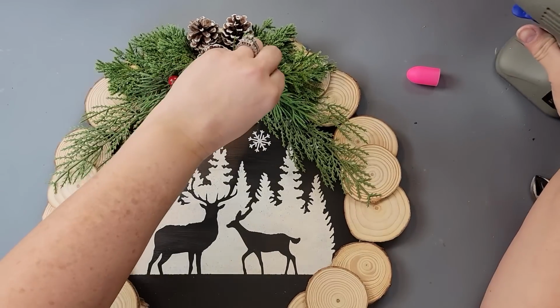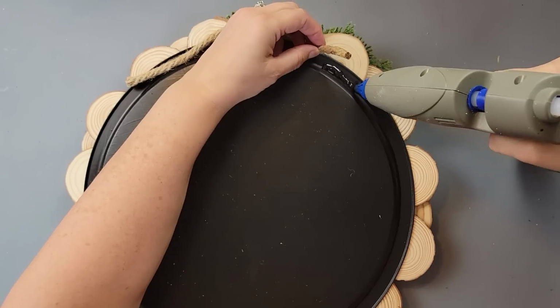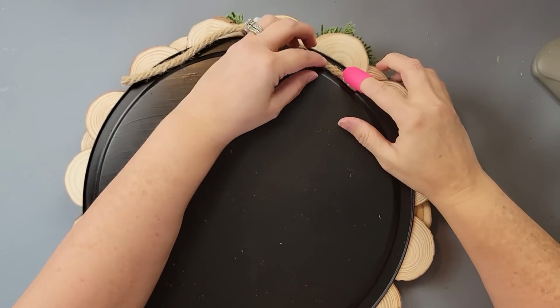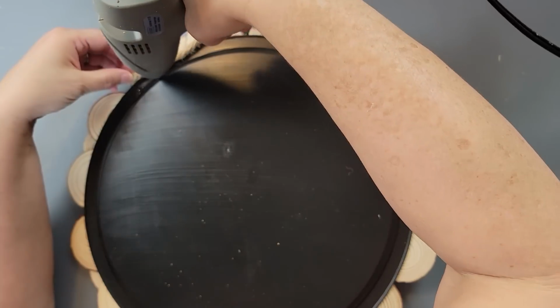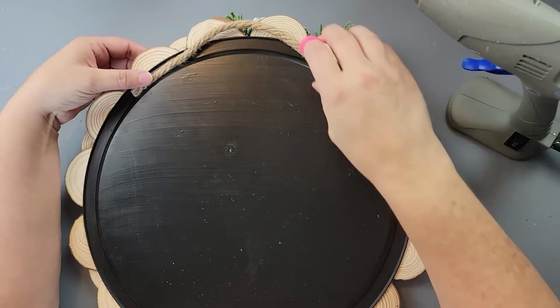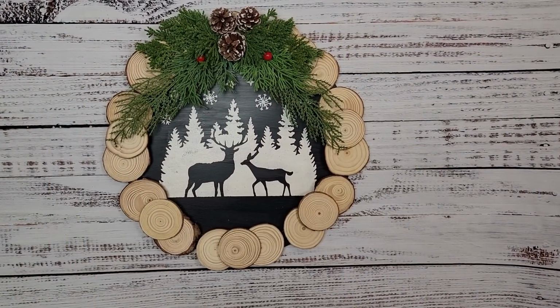Now I know with Woodland, you really don't see much red. It's really mainly neutral colors, but I had to add a little bit of red to that. So I added some berries. Then I took some jute rope from Dollar Tree, cut it down and glued it to the back for a hanger, and there it is.